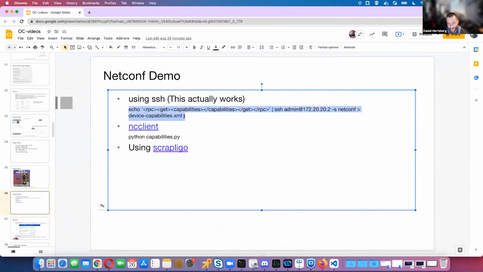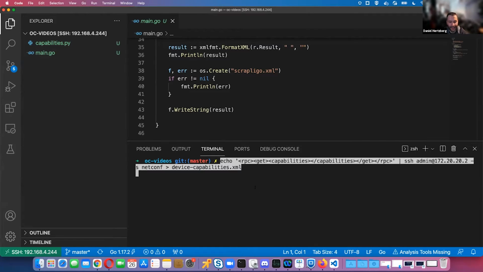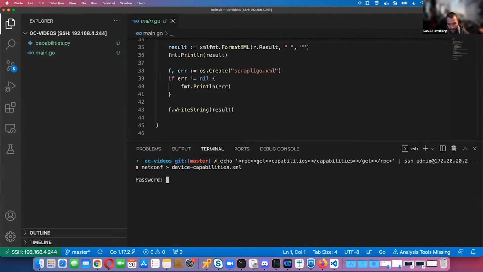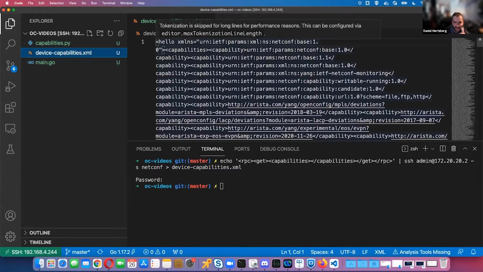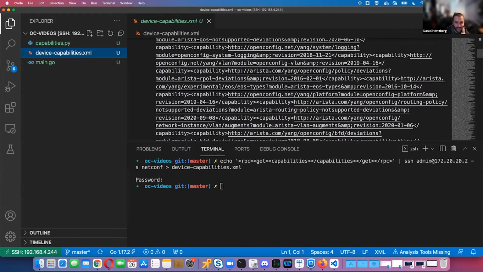So this actually works. I'm running cEOS on my laptop effectively. I think it's pretty funny, but it shows the simplicity of this. Basically I'm just typing this out to SSH into a cEOS container, which is running on here. Then I'm grabbing that and putting it in what's called device capabilities. All I'm doing is a get for the capabilities. So it's going to go through admin, pop it in, and then it looks like this. You can see here, it's kind of yucky. But I get all the capabilities.